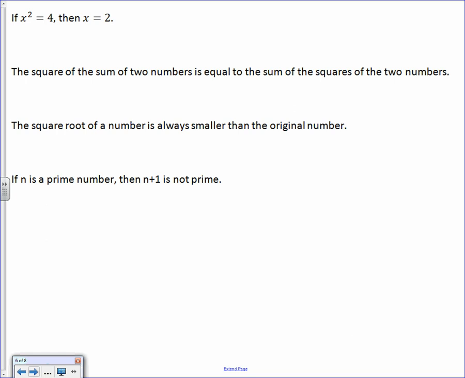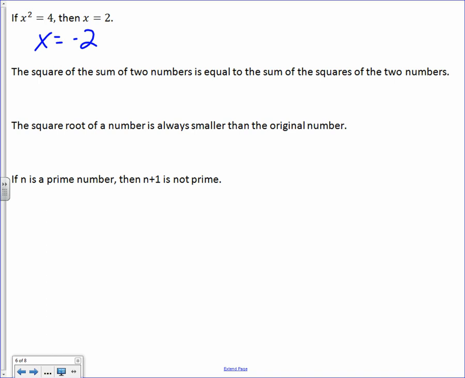Okay, so my guess is that one or two of you might have gotten it, and most of you are still sitting there thinking to yourself, well, if you take 2 squared, it is 4, so this must be true because the case we're giving is true, right? But what you want to do is think about a way where we can have a different value for x other than 2 where x squared does still equal 4. And that does happen at one spot, right? It happens when x equals -2.